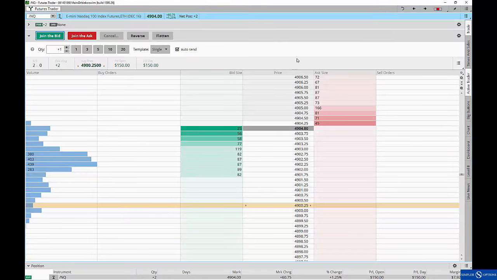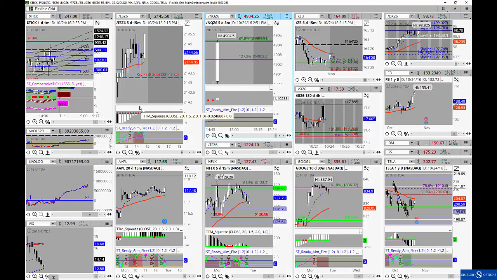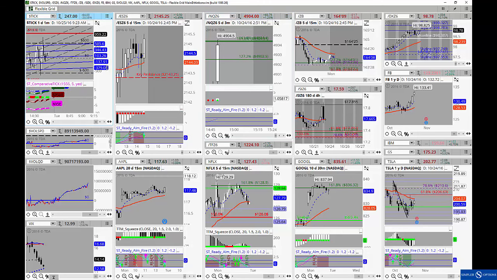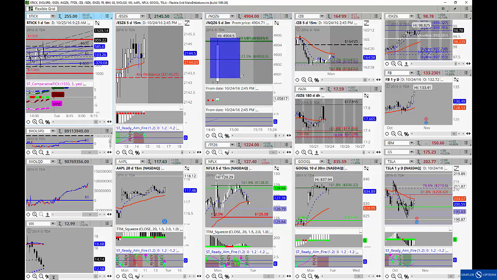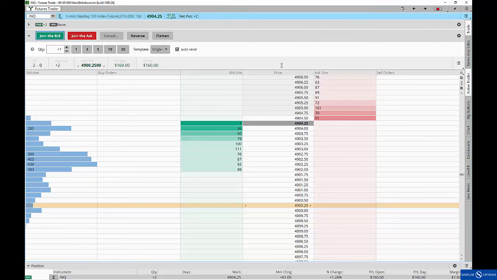So 4905 is right there in the vicinity of what I'm looking for. Everything is progressing about like what we would like to see. You really just want to try and give this as much time to run into the end of the day as you can, while still acknowledging the concept of taking profits at extensions. So 4904 and a half is the high. Let's try and sell one of these at 49.0 and a half even.